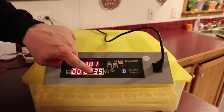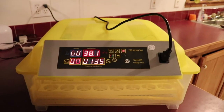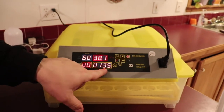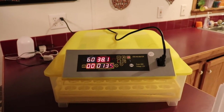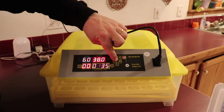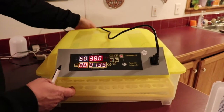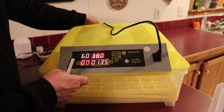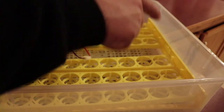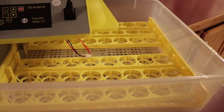And then if you see this clock here, it turns the eggs every 2 hours. Now I've had it on for 25 minutes because you test it out when you start it. But I'm going to reset it. This button here will reset everything. So I'm going to open it so you can see the inside, and then I'll hit that reset button. This holds 48 eggs.